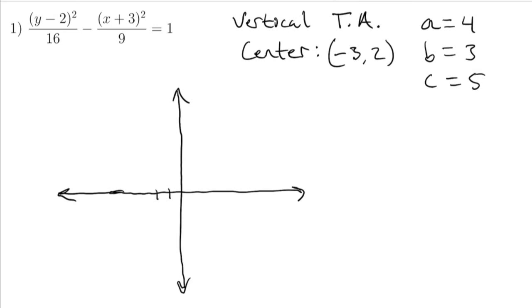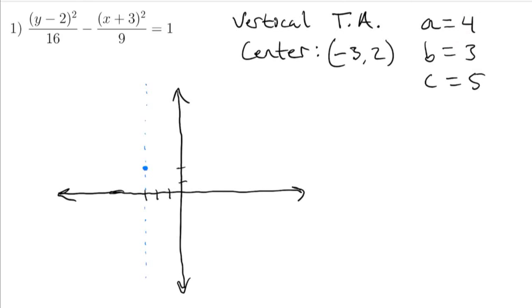So first, I like to go to the center, so we can go here to -3 and then up to 2. And I'll do the center in blue because it's technically not a point on the graph, right? But what we can get from this is, since we have a vertical transverse axis, this vertical dotted line here is going to intersect my center, vertices, and foci, right? And what I do is I draw this dotted line and I use these values of A and C to get my vertices and foci, right? Because A represents the distance from the center to each vertex.